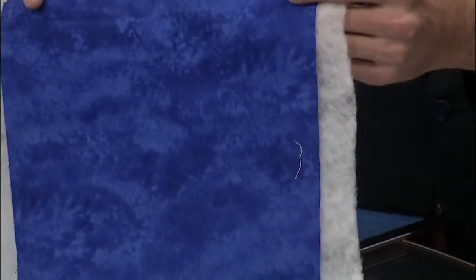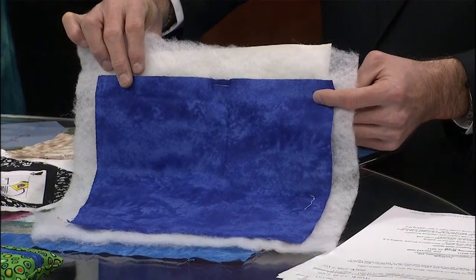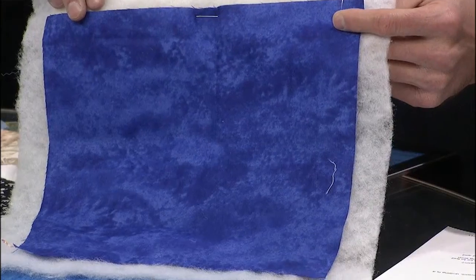So then a child or a beginning adult can make a pillow, or maybe a pin cushion, and start small. If you want to get really involved, you can cut it into pieces and start putting them together in a patchwork. More of a mosaic kind of thing, right? Yes, absolutely.